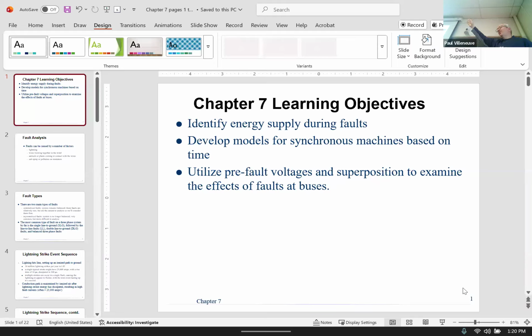So you can have a fault on a system and the inverter will crank out 1.1 or 1.2 per unit. The voltage will go in the toilet, but it'll sit there and feed the fault all day, and then the fault won't get cleared. So way more challenges with inverter-based generation when you have a machine that can put out 7 times the full load amps. So fault current is a good thing when you're trying to detect it. It's a bad thing all the other times, but for detection purposes, it needs to be there. So your systems actually have to have sufficient fault current to help you locate faults.